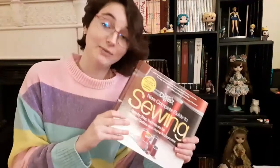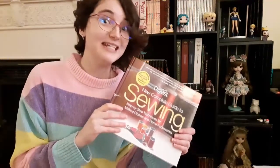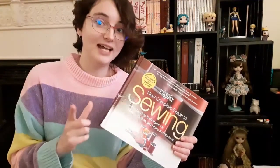I absolutely love this book. I would recommend it to anyone who is learning sewing and anyone who is even experienced in sewing. So again, when you're stuck, this has everything you might need. Now, the first book I mentioned was actually a book that we used at school a lot. It was one of the textbooks we had to purchase, but also one of the handiest books we had.